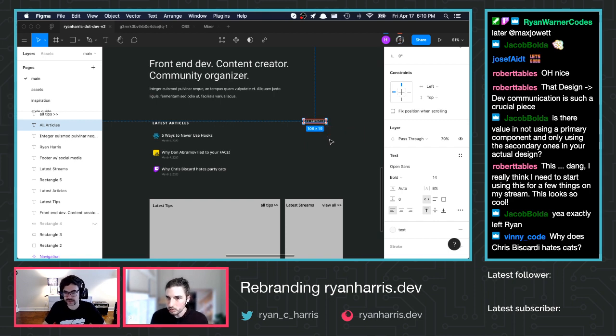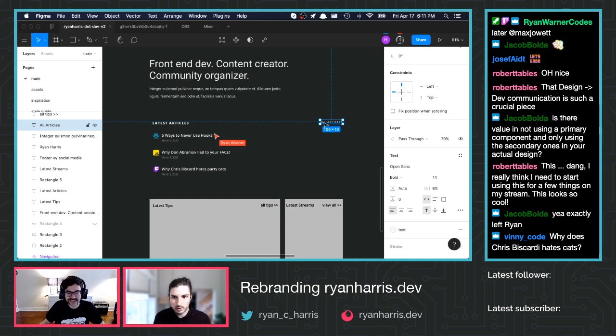How do you feel about this opacity? We got the 70% and then here's the 100%. Would this be a place that maybe color would come into play? Like, would it be crazy to use one of these accent colors I have? Would that call too much attention to this and make it stand out way too much in the hierarchy? I definitely think we should try it. My gut says it will stand out too much, but it would be a great interaction color, a great hover or click color. Yeah, that's what I was thinking too.